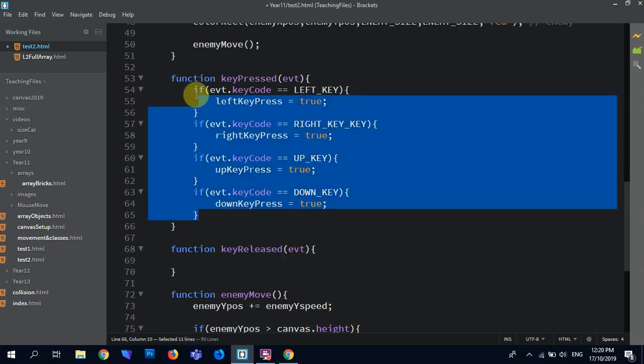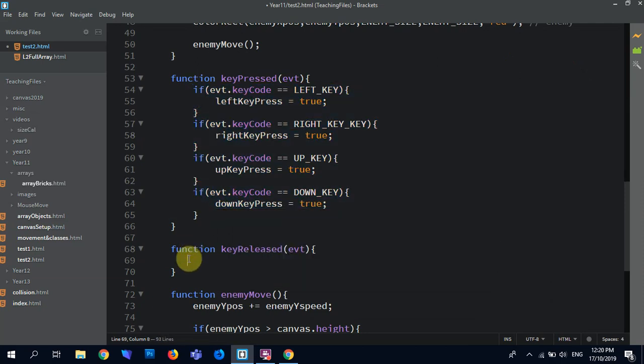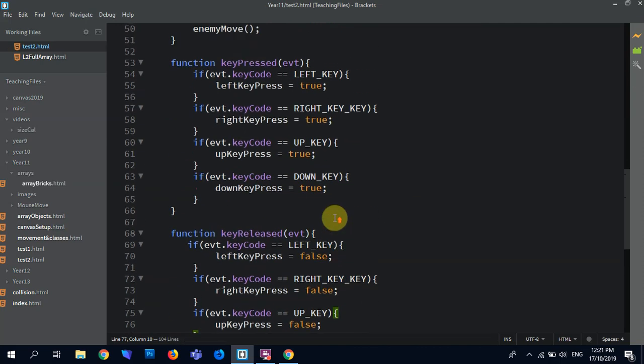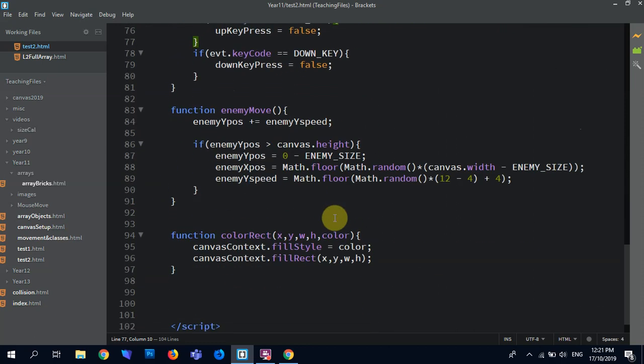Then we take all of this, chuck it in there, because we basically need to do the opposite, which is then saying false. Right, false. Okay, so great. So these are now all checking true, false, true, false.